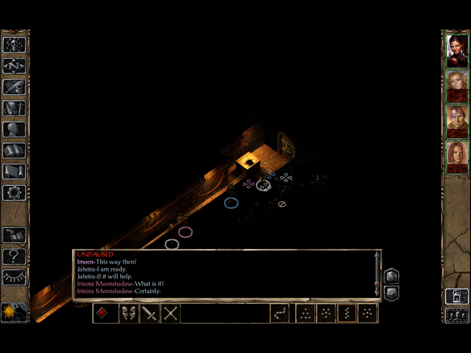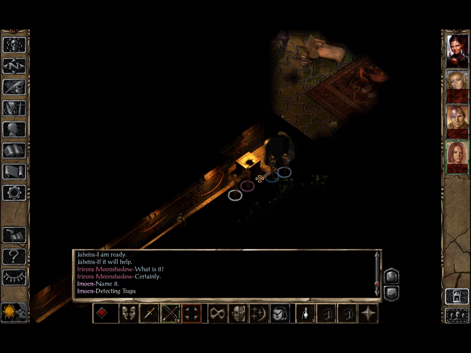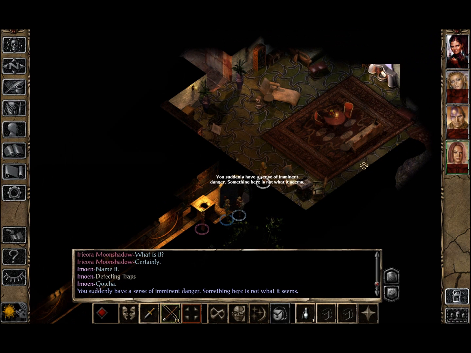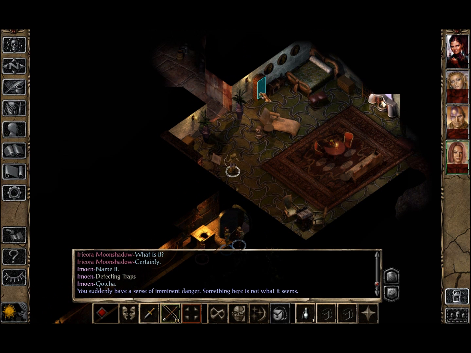Okay, well, we can see some foliage creeping over here and another toilet. Let's see what's in here. I'm always very suspicious when it comes to carpeted rooms in the middle of a dungeon. It's just not natural. So I'm going to go ahead and search for traps. Sense imminent danger. Ooh. That's the DM chiming in there, that there's imminent danger.